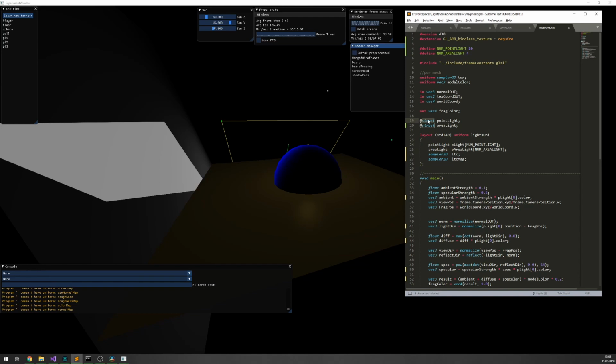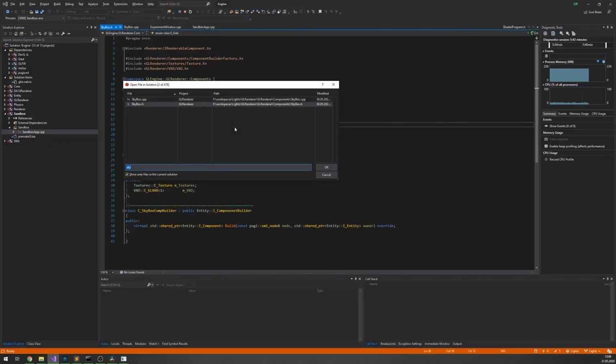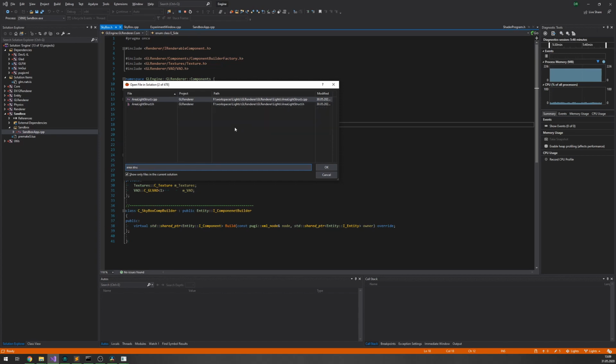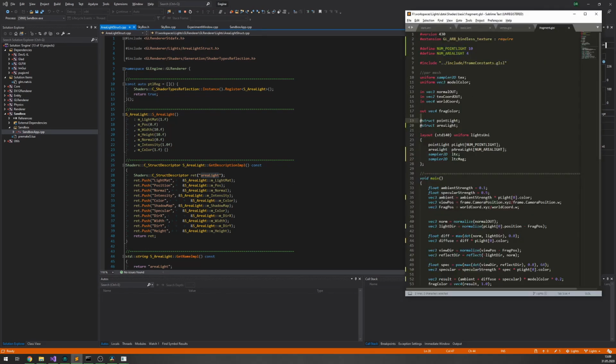So this struct is just a reflection of some C++ struct. So if we would go through code and open the area struct cpp, you would find there area light, and those are the members of this structure.